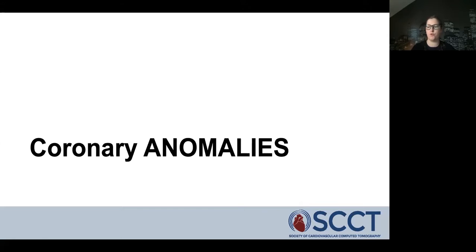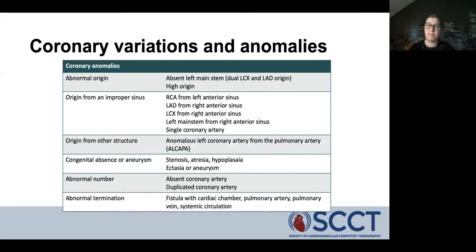So next we'll move on to coronary anomalies. Now, anomalies are things in the coronary arteries that are not within the normal range of what we expect our population to have, and some of them can also cause potential problems. So when it comes to anomalies, there's a few different ways you can classify them, but I quite like this one. And this goes through quite nicely all of the different potential anomalies you can get. Now, there isn't time in this talk to really talk about every single anomaly that's ever happened, but I'm sure if you're interested, you will find lots of different examples of these on the internet, and there's a few good review articles out there in JCCT.